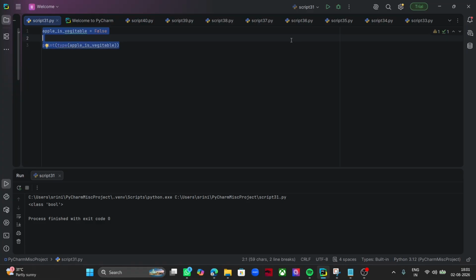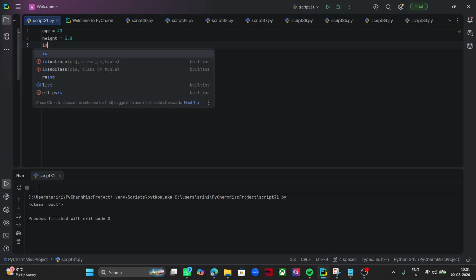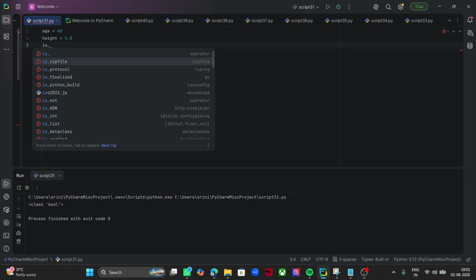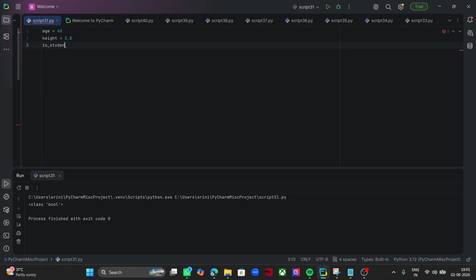Now we will combine all of them and make an example. Let's say age equals 40, height equals 5.8, is student equals True.